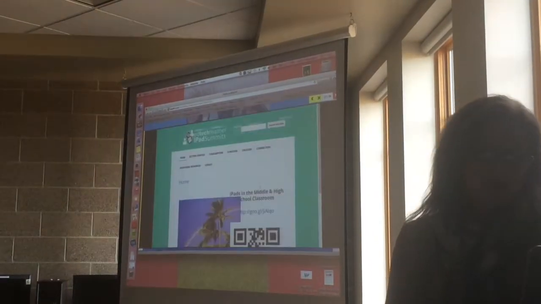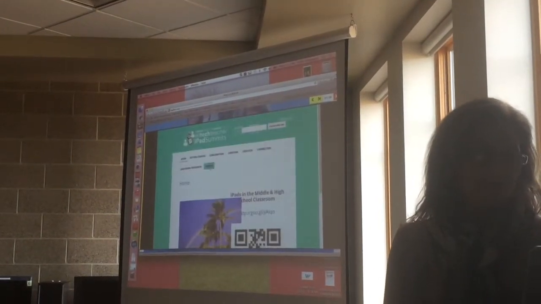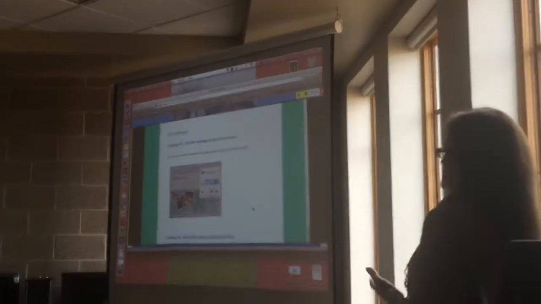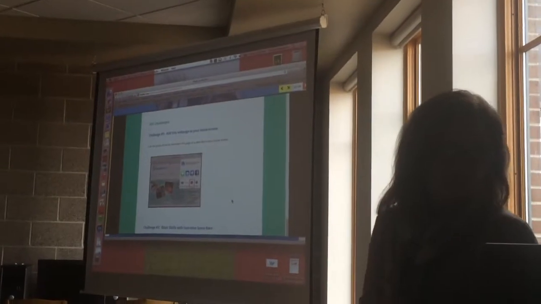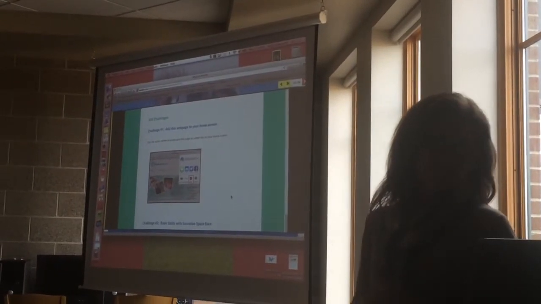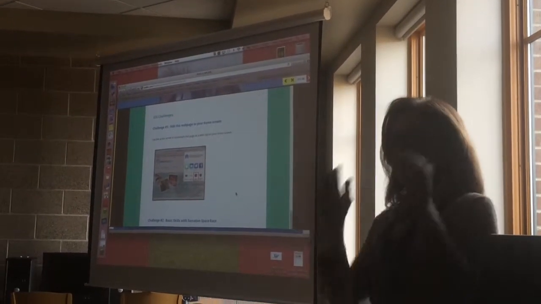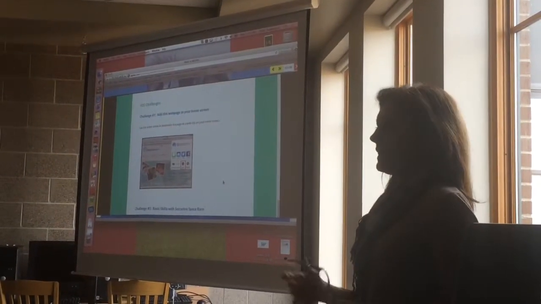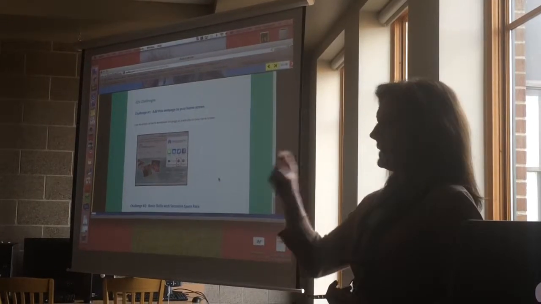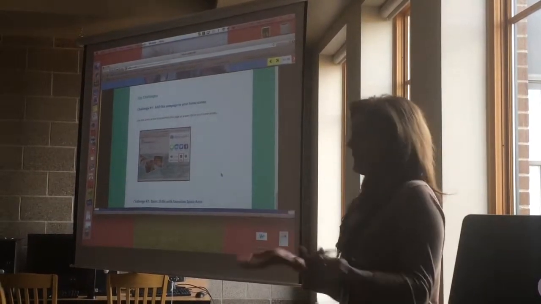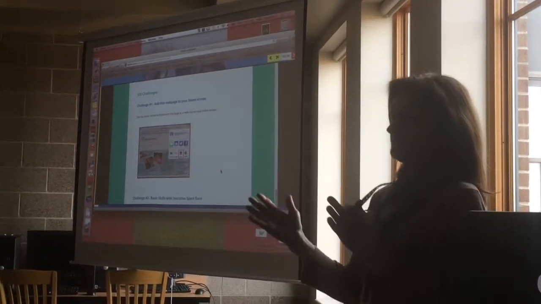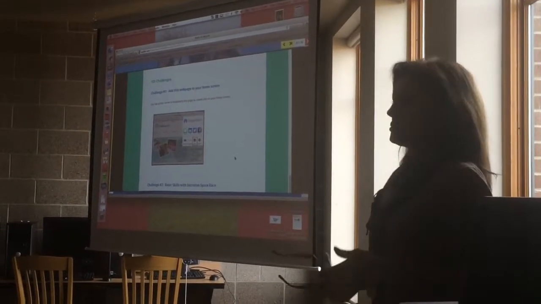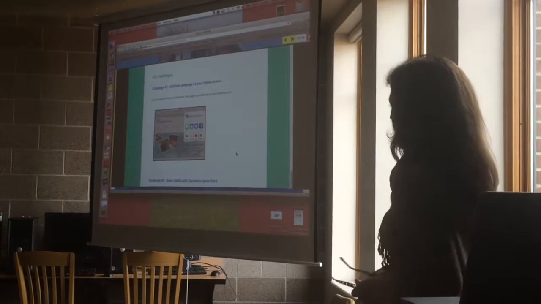And then just to give you a quick snapshot of some of the other things we talked about. He had us do these challenges and we got into groups. This was one where we added a web page to your home screen on your iPad. And really, I had never known that you could do that. What a simple thing, where you can take a web page that you want kids to go to frequently and stick it on your screen. I just had never known that functionality or used it before.